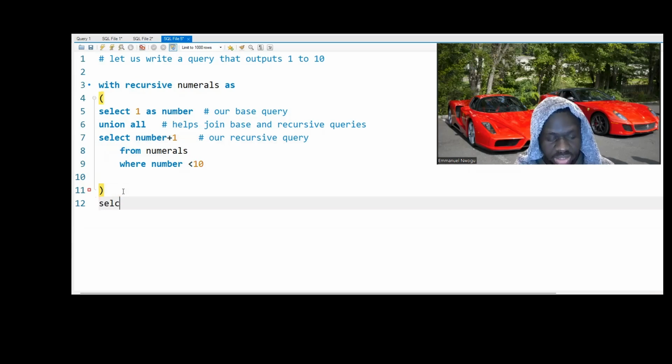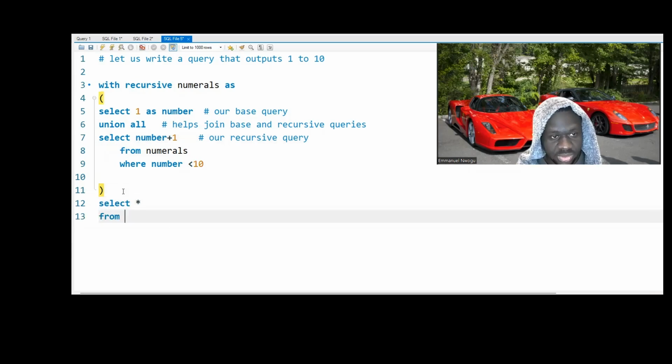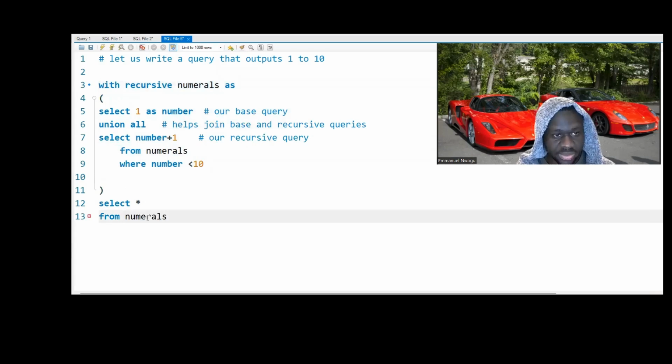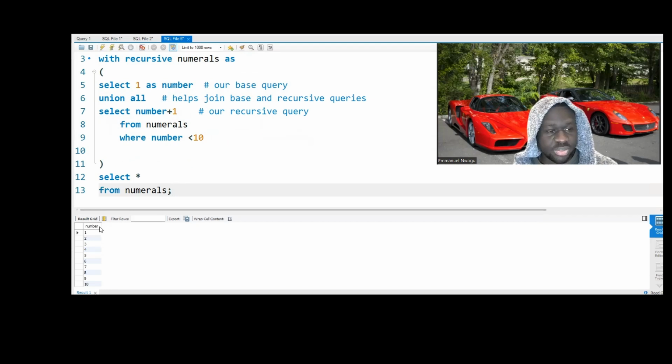So let's now say select all columns from numerals. Let's try to run this now. If you look at that, it gives you numbers 1, 2, 3, 4, 5, 6, 7, 8, 9, 10.